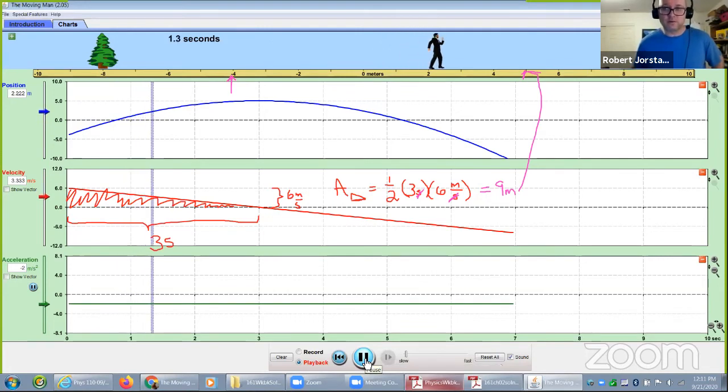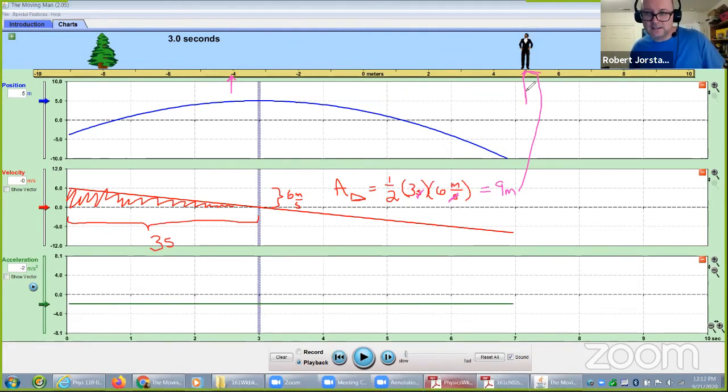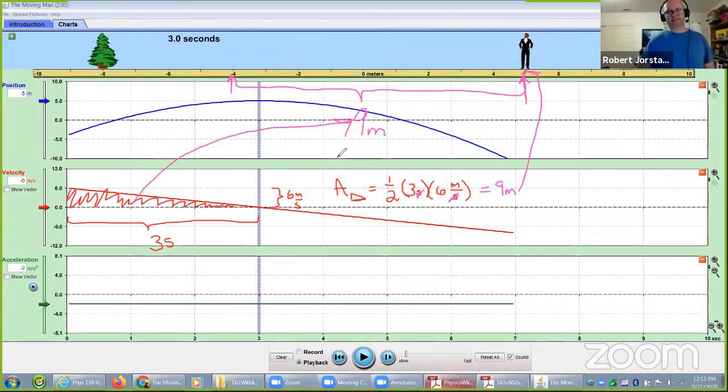Moving forwards, moving forwards. There we go. Notice I got it right this time. I just want to point out, this is the final position. The change in position, the displacement, is 9 meters. Do you see that? So the area is the displacement. It is not the position. It is not the distance traveled. It relates to it. In this simple case, it happens to be the distance traveled. But watch this.